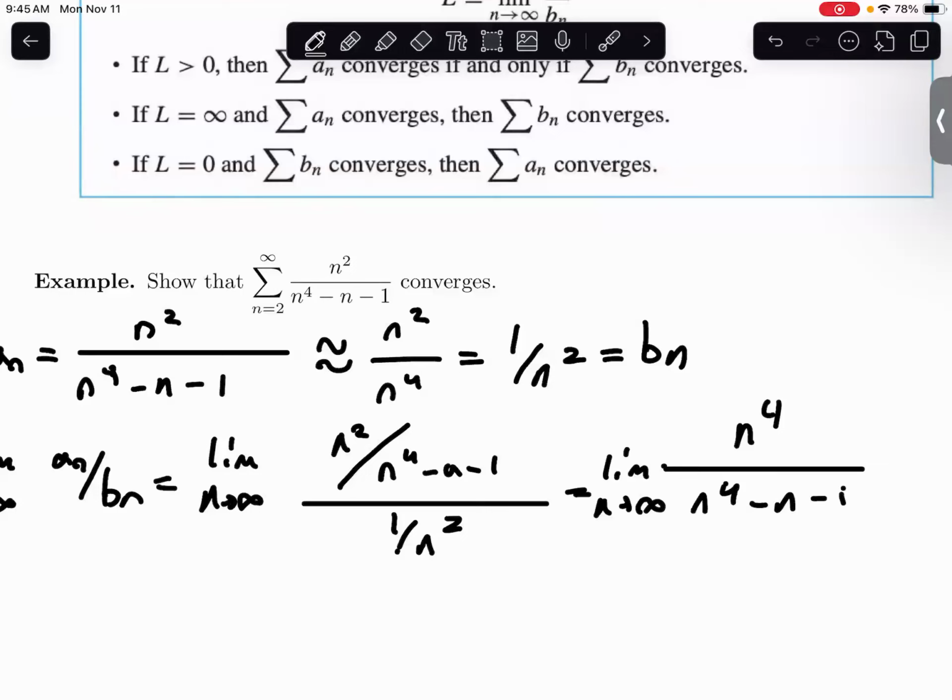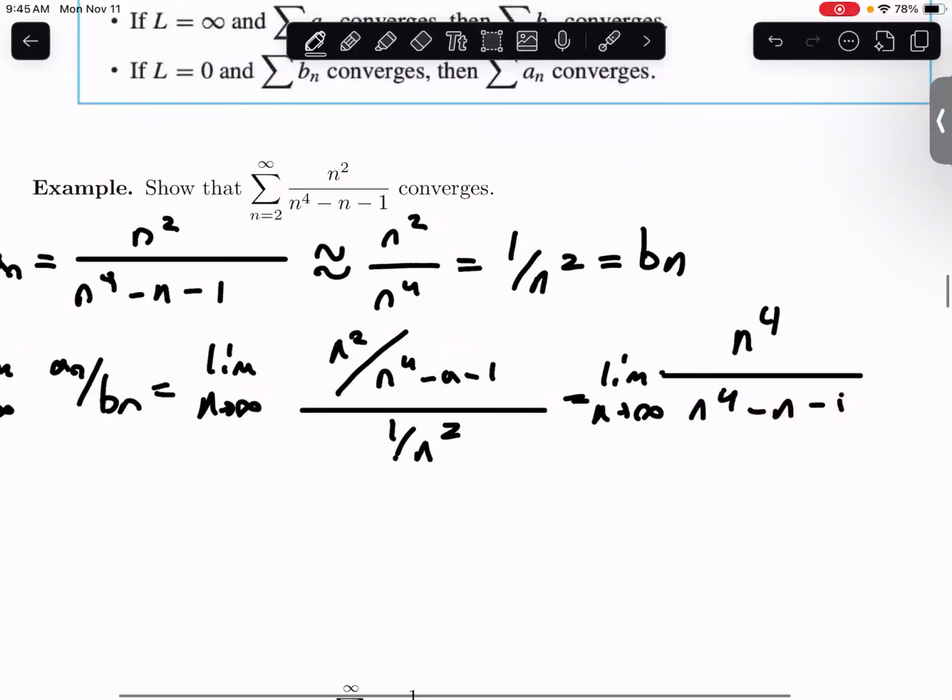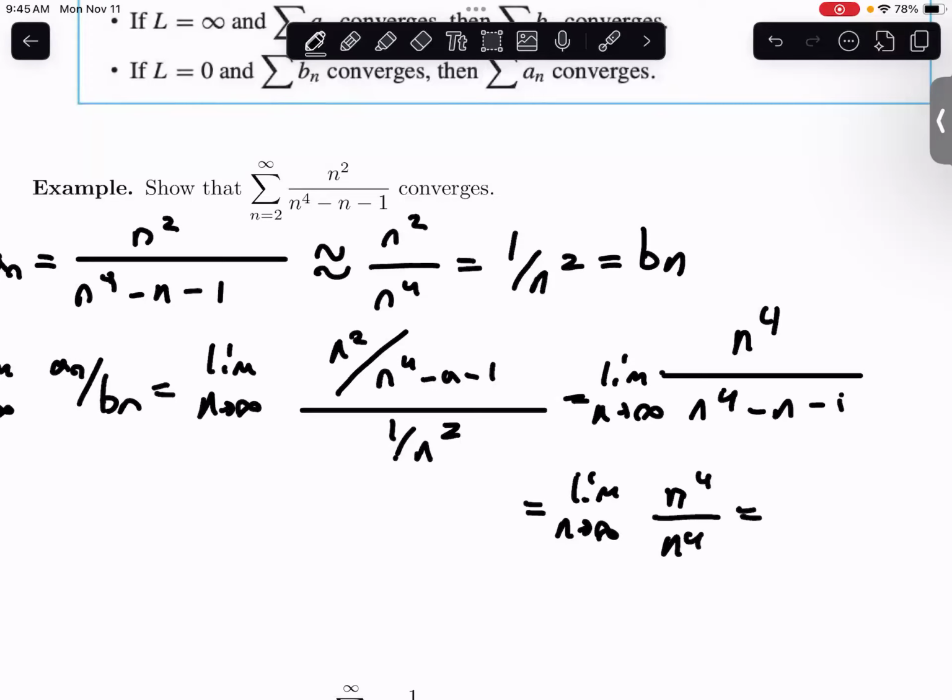And now if you want to compute this limit, all you have to do is compare. We have an n to the fourth power in the numerator. That's the largest power of n that we have. Then we have an n to the fourth power in the denominator. And then everything else doesn't really contribute all that much. So this limit is really just the same thing as doing the limit. This is Calc 1 stuff, I think it was section 2.7 or 2.8. It's n to the fourth power over n to the fourth power, which is just equal to 1.